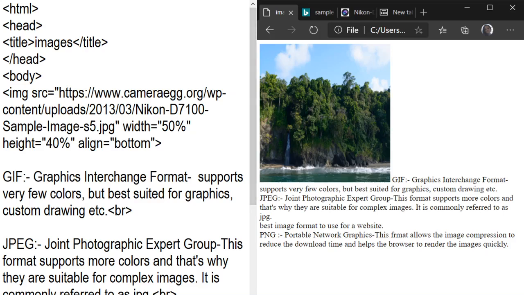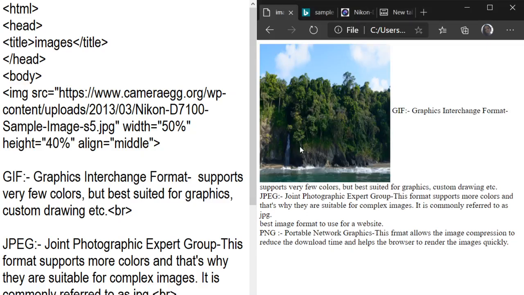And if you write middle here, again save this, open the browser and you can see this is your middle. So by default alignment is left, but you can change it to right, middle.